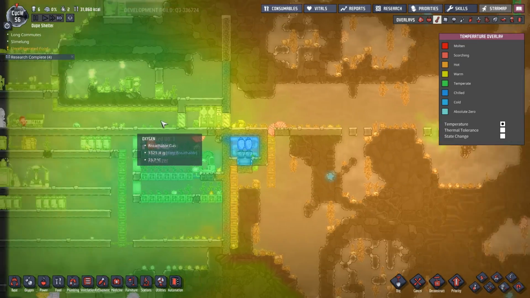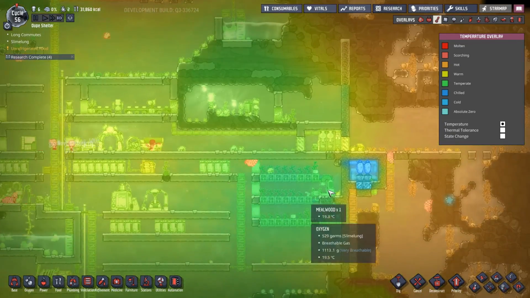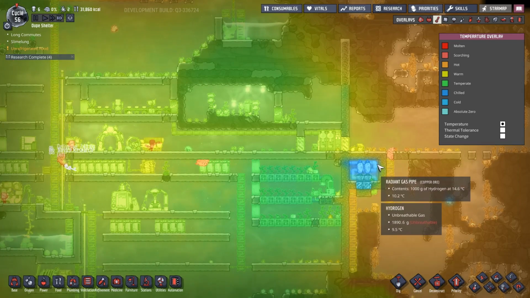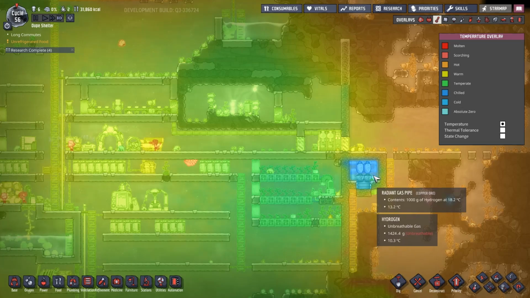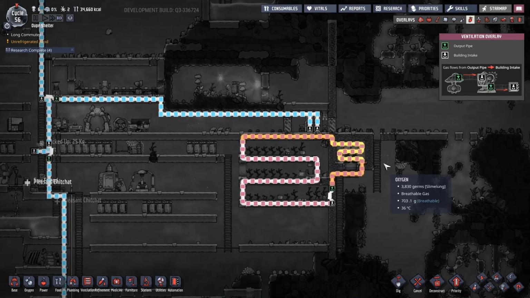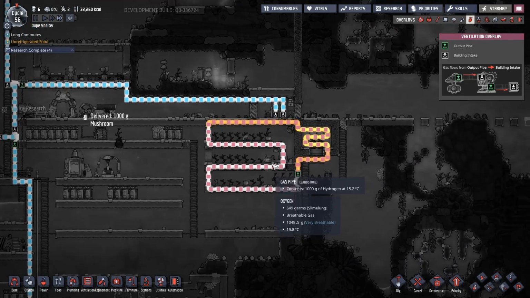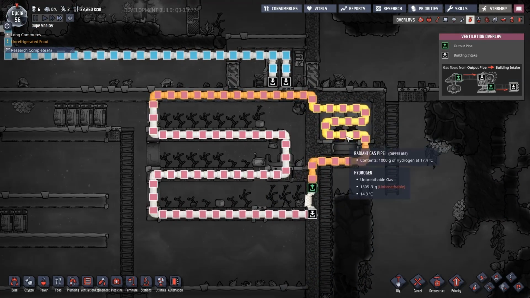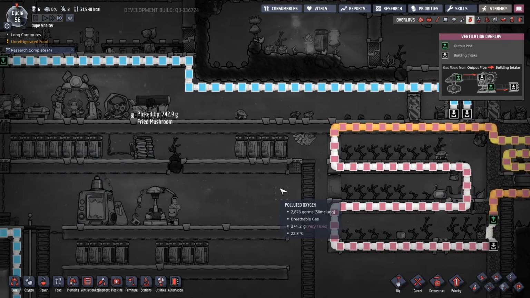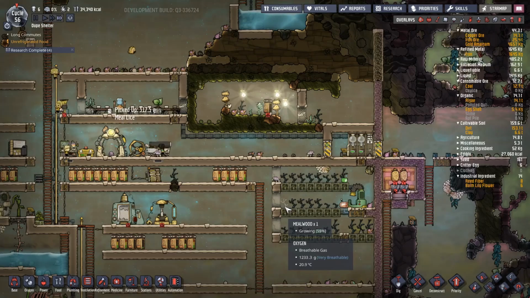Taking a look at my heat overlay, it's getting a little warm over here, and I think I want to siphon off the extra cooling ability of this loop right here. And if I take a look at what I've got, I think I'm going to change the automation here. So instead of turning this off whenever the farm is cool enough, I'm going to divert the cooling loop when the farm is cool enough. We'll see how this plays out.